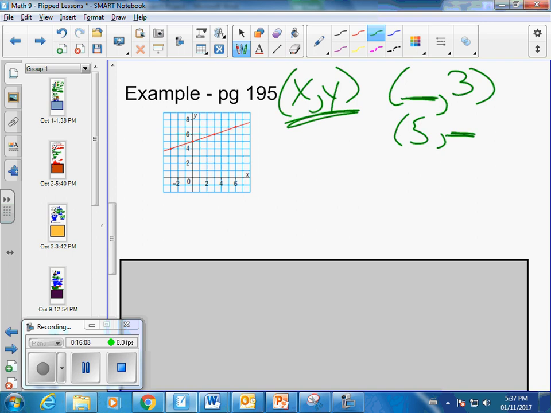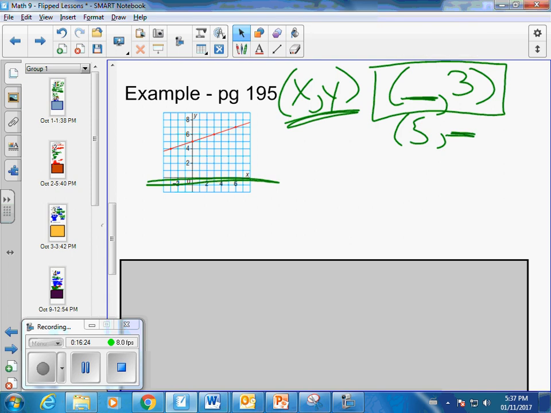So we have a couple of things to do here. Let's go ahead and start with our first one up here. I don't have an X value, so that means I'm not going side to side first. I need to be looking at my vertical axis, so my up and down. So I'm going to go ahead and count, go up 3. 1, 2, 3. So this 3 is over here. I need to dip it across and connect to this line.